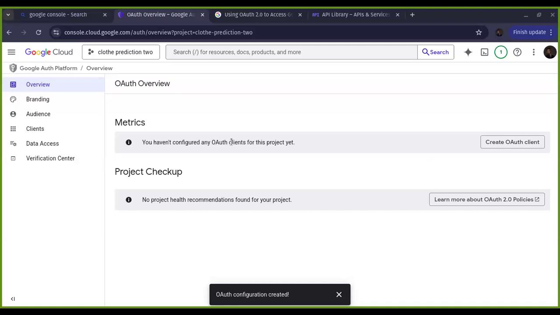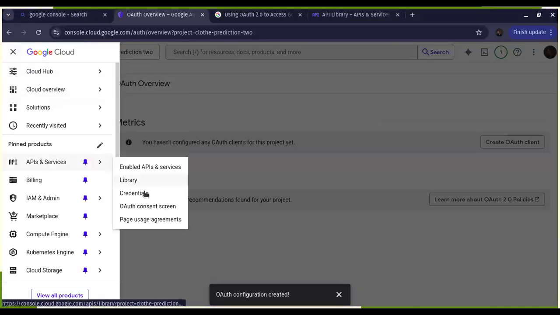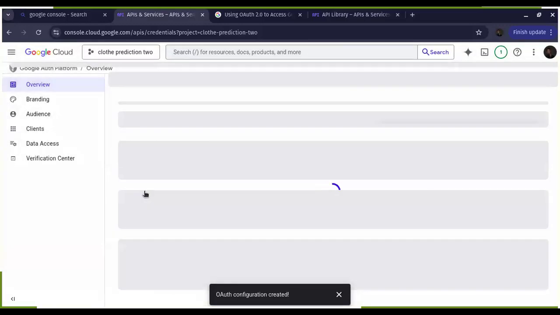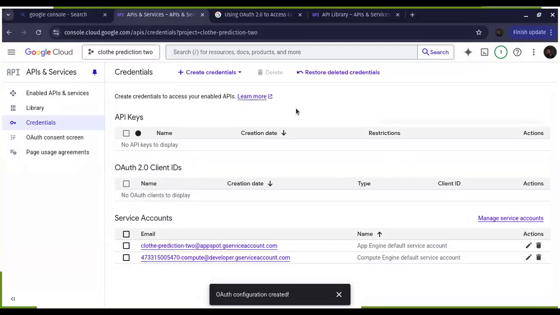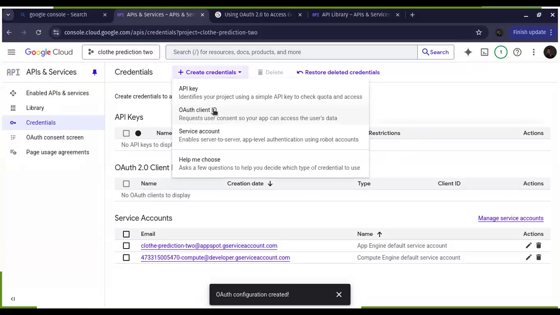Okay, so what is he saying now? Do I have to configure all these things? So let me try to create an OAuth.